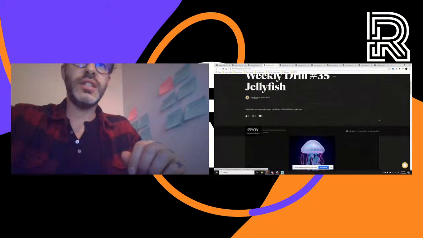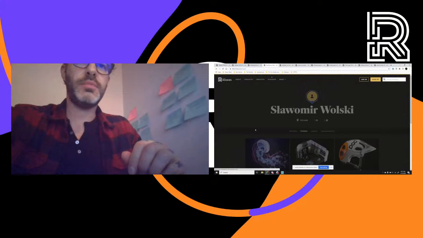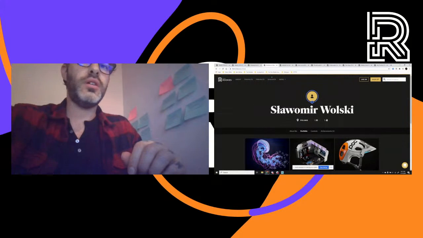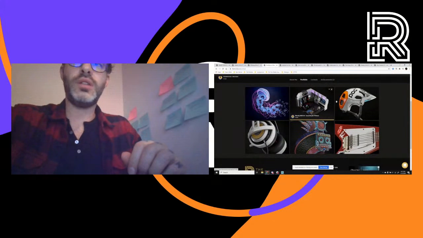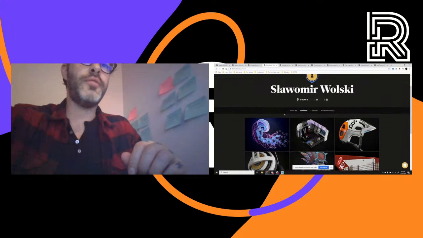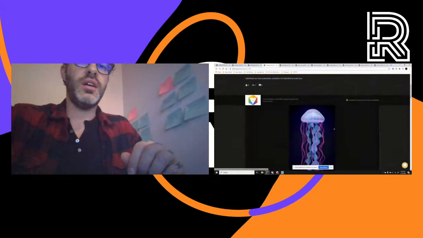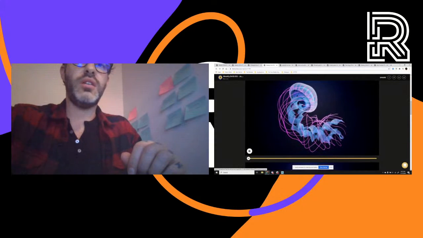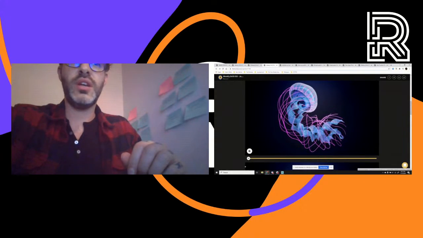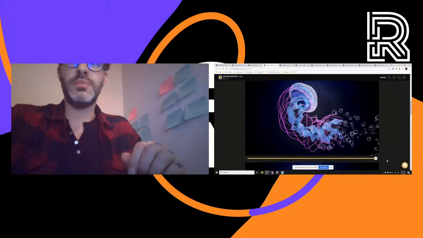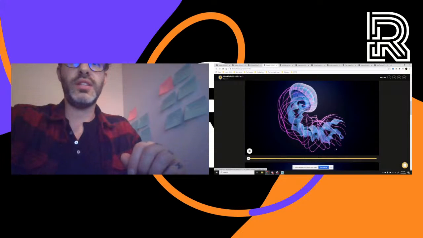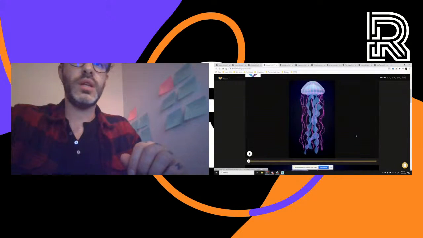This is another jellyfish. Let's take a look. This is by Slamir. Cool. You did an awesome helmet the other week, and yeah, you've been killing it lately. Good job. First thing I'll say is the main render right here. This is awesome. I love the colors, the presentation, everything looks great. Even adding these bubbles, nice little touch. I like that it's optional to take away. But just this by itself, the colors, just the way that this is wrapping around it, I love it.